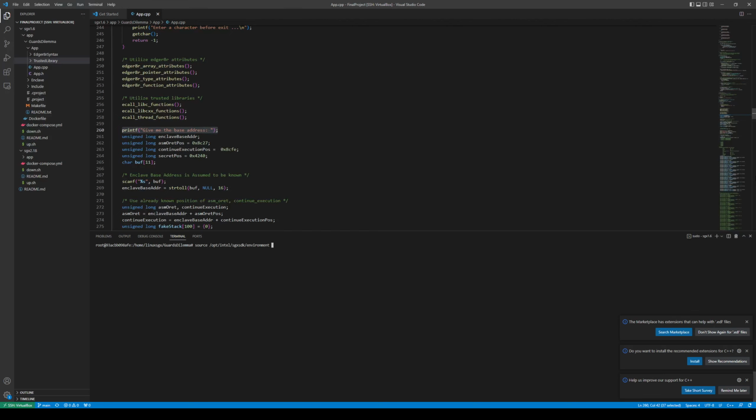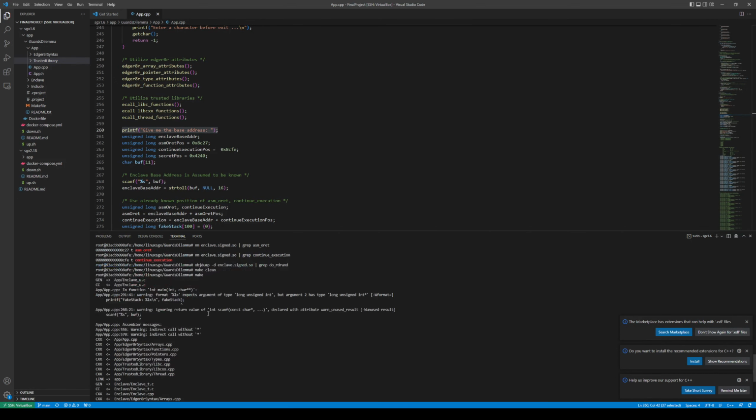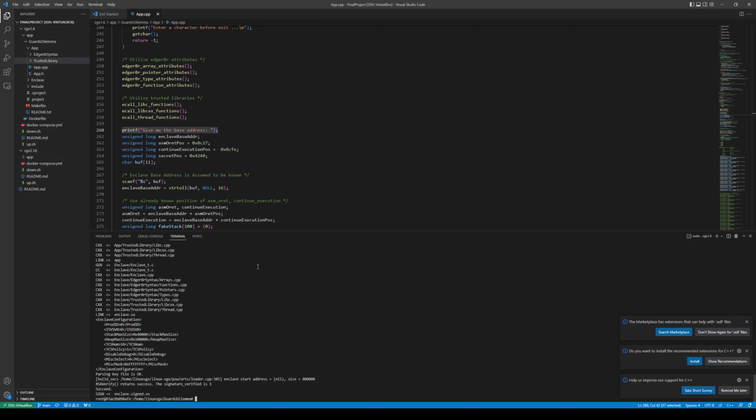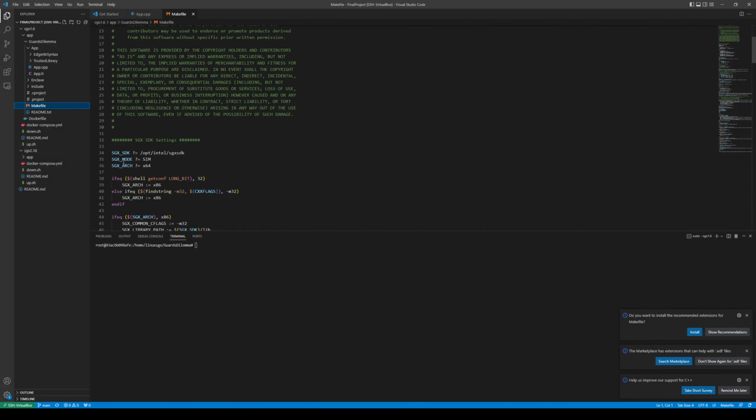So once you install the SGX SDK, you also have to set the environments. And for recent versions of SGX, the default from make is make hardware mode, but in 1.6 the default make is make simulation mode. So if you're using a rather recent version, you might have to check the makefile to see if the default mode is sim or hardware, or else you have to set SGX mode hardware.